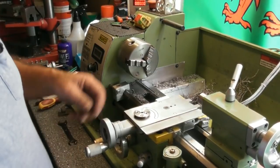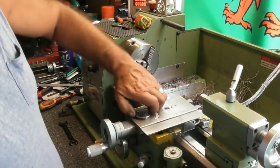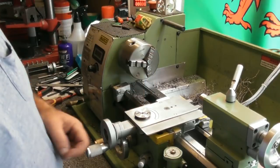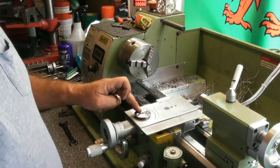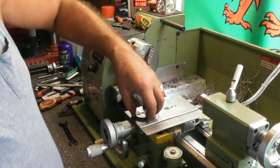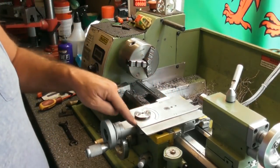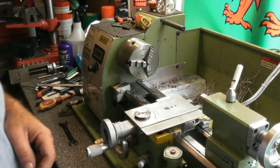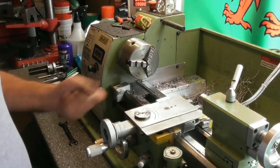While I was at it, I thought I'd just as well bolt that on there, just to try it out. And it does still spin, as I thought. If I pull it up as hard as I can and measure the step, I'm getting 7.27, which is fine. What it means is that my minimum hole size, obviously, depth, if this is right up, I don't want this fouling on the back of my bore because I want it to pull down on the bottom face. So as long as I'm 7.5 mil, we'll go for a nominal 7.5, gives about a 10th clearance when it's pulled right up between that face and the underside.